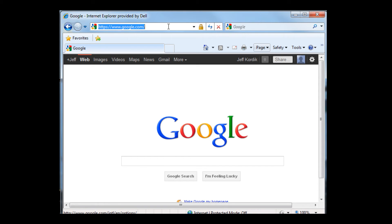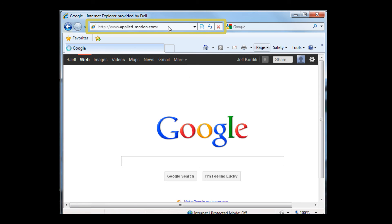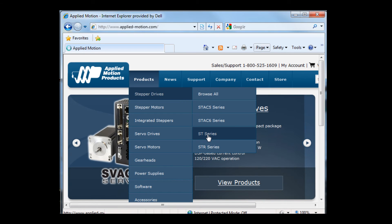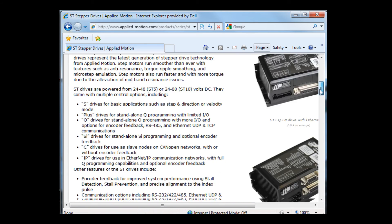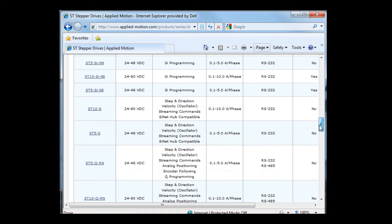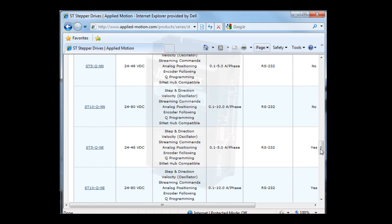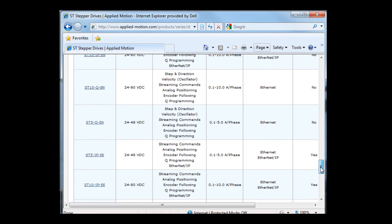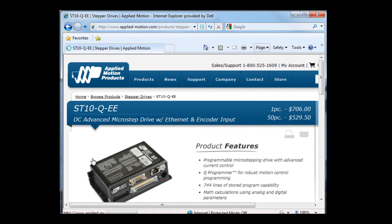I have a browser open. I'm going to navigate to www.applied-motion.com. Here comes the Applied Motion webpage. Let's go to Products, Stepper Drives, ST Series. This takes us directly to the ST product page. Let me scroll down to where there's a list of specific models. I have the ST10Q-EE — if you're never sure what drive you have, just take a look at the label on the side of the drive and it will spell it out very clearly. Let's go down to ST10-Q-EE. Here it is — I'm going to click on that. And now I'm on a page that refers specifically to this unit with the EE options.